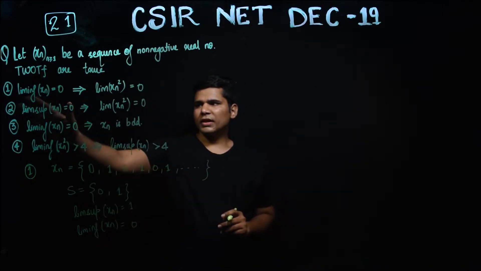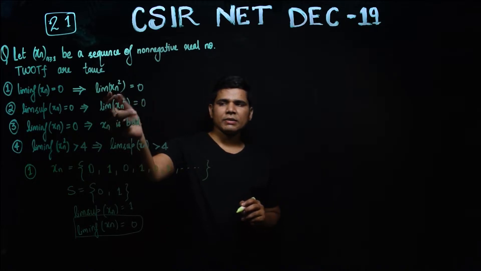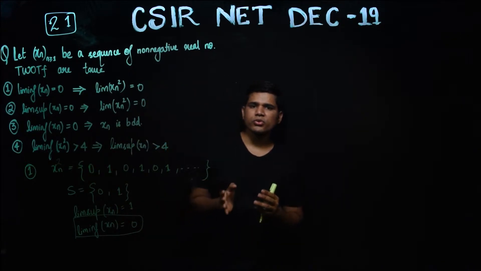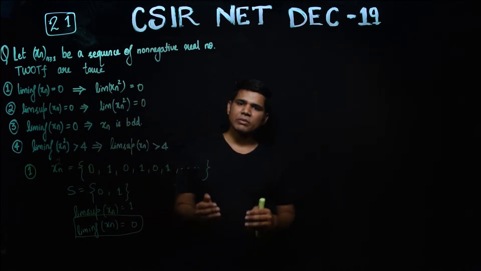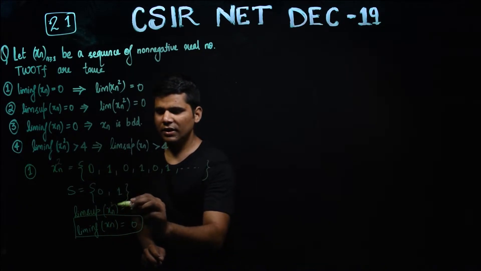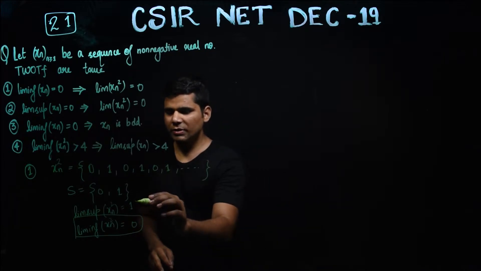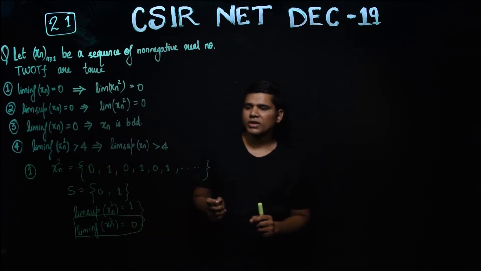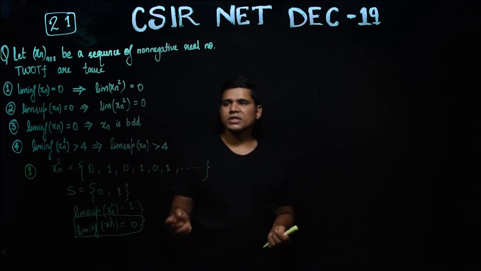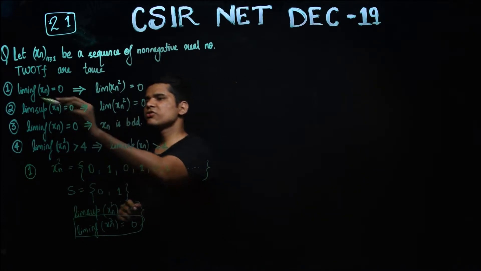It says if limit inferior of Xn is zero — and we are getting limit inferior equal to zero. Now it says the limit of Xn squared should be zero. Xn squared means squaring every term of the sequence; if you square this sequence it will remain the same. So limit superior of Xn squared is still 1 and limit inferior of Xn squared is still 0. Since there are two limit points, the sequence does not converge, meaning this limit does not exist and cannot be zero. So the first option is incorrect.